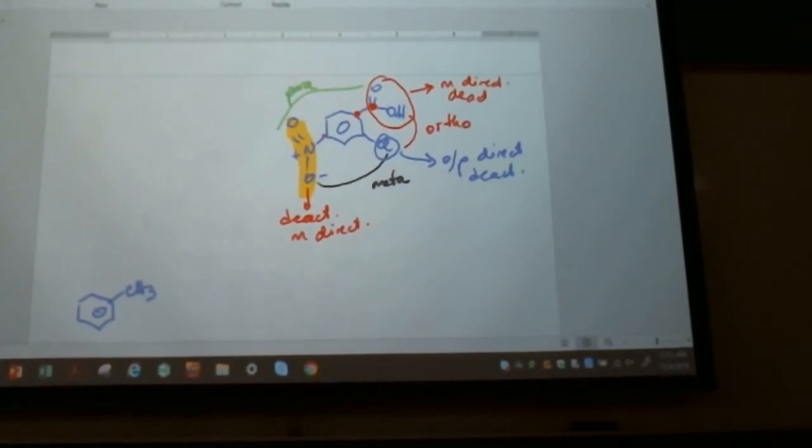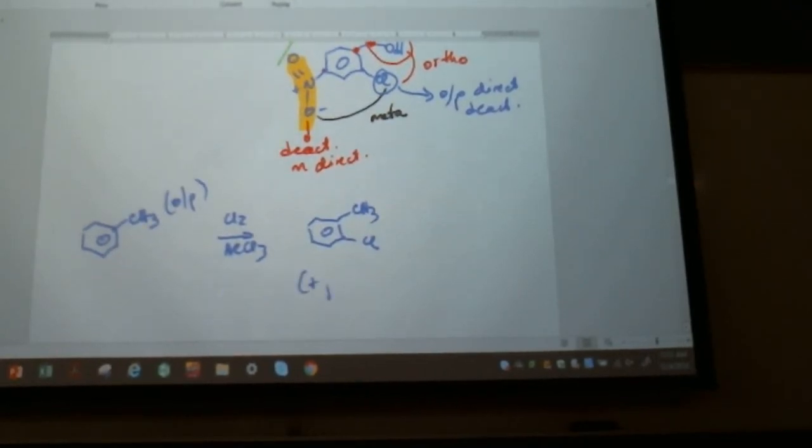But don't first convert it to the carboxylic acid, because you're losing what you need. I need something that is going to guide this in here and guide this in here. Preferably the nitro group last, because that's the most deactivating. So let's first introduce the chlorine ortho. This is an ortho para director. I'm of course also going to get some para, but I cannot avoid that. So somehow I'm going to separate these and just leave it to the ortho.